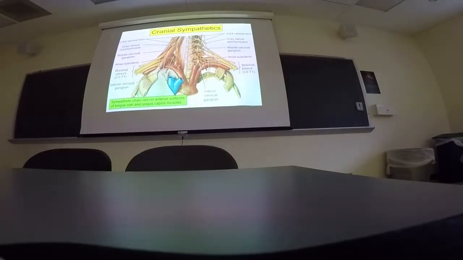Okay, so here many of you probably saw this. Okay, so here we are in the root of the neck, right? There's your common carotid, subclavian, okay? Lying on these muscles, lying on the back of the neck, right in front of the cervical vertebrae. There's that inferior cervical ganglion, and then way up here, much higher, you probably saw the inferior ganglion. You might have seen the middle ganglion. You go up further.